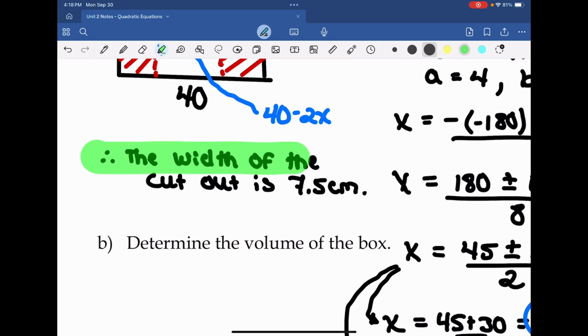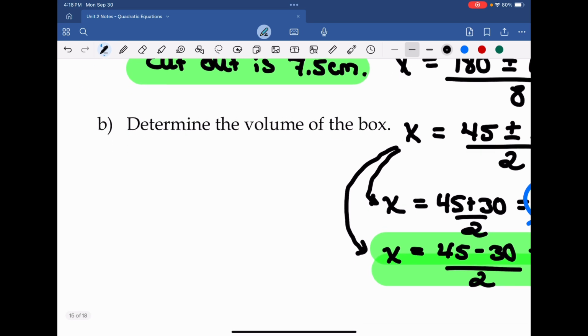There we go. And it really doesn't matter where you put the sentence, just as long as there is a sentence in terms of these application problems, because you do want to explain your context. If you just jump right to the solution, highlight the x equals 7.5, and call it quits there, it's like, okay, 7.5 what? Did you need to bring it back up into the situation? Is 7.5 a solution to a specific part of this? Just make sure there's a short sentence in there so that it's very clear.